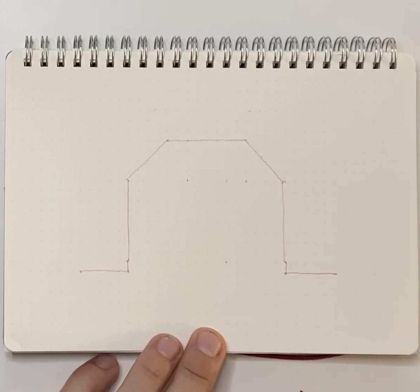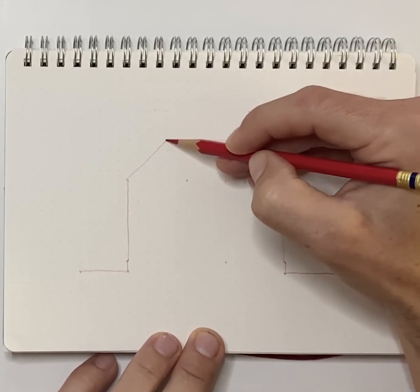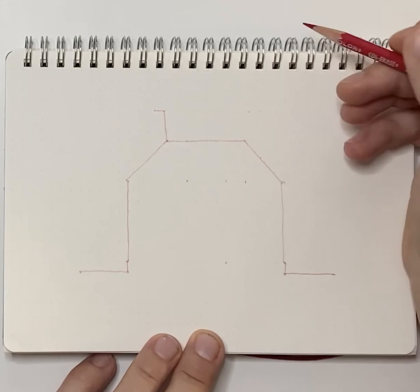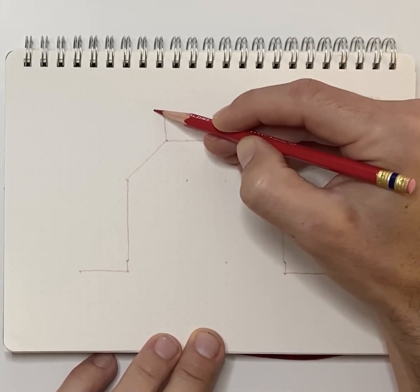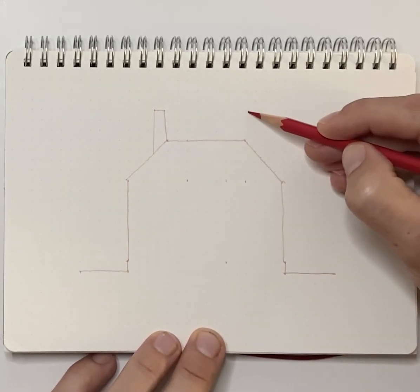The glasshouse project had chimneys, so next we'll draw the chimneys. The chimney started at the peak of the roof where the slope and the flat part intersect. So from here, we'll draw a line going upward. And now we'll draw a horizontal line to create the flat part of the chimney. Last, we'll draw the left side of the chimney, which will be a vertical line going from this point down until it reaches the sloped part of the roof. We'll do the same thing on the right side.